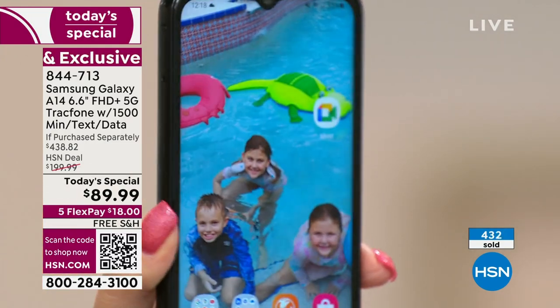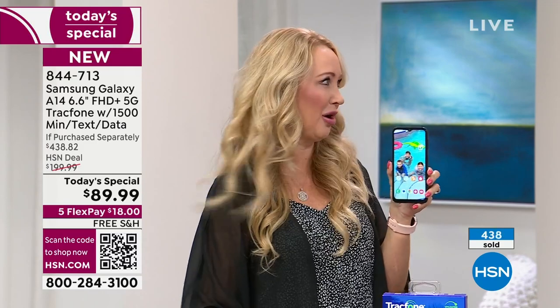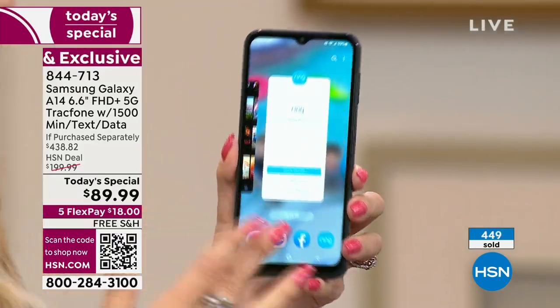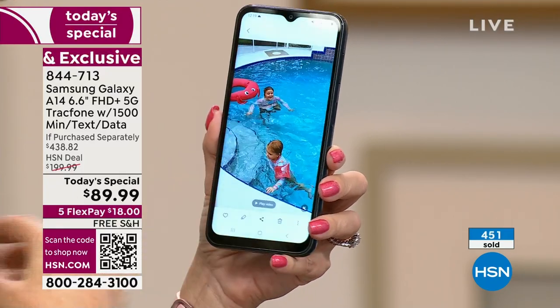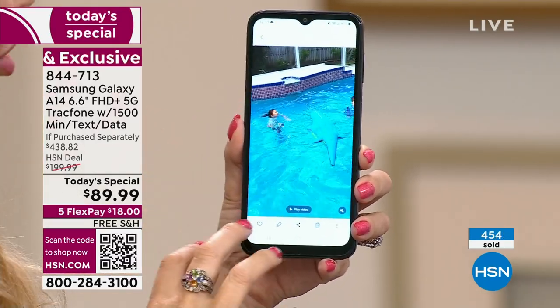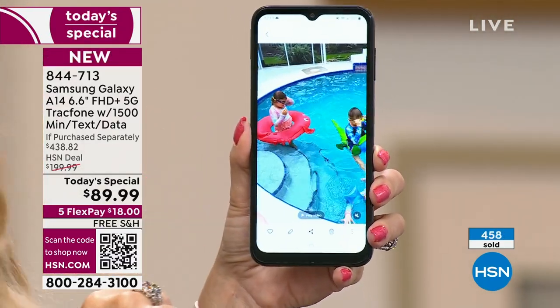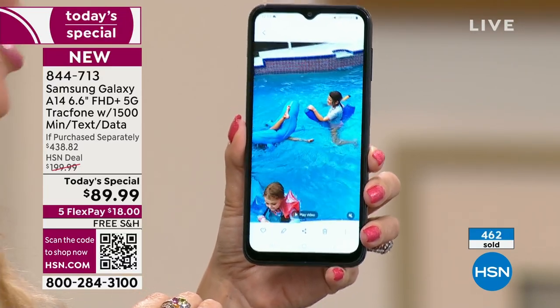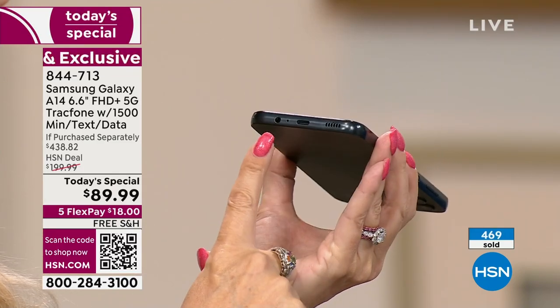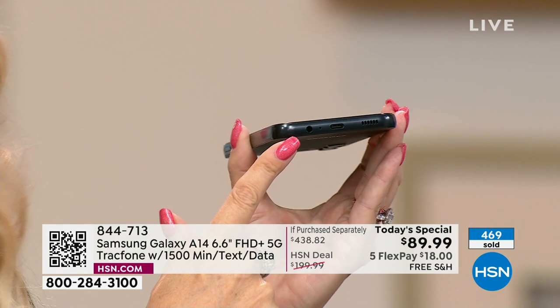Samsung Galaxy's very expensive phones — most of them took away the ability to put in a memory card because they want you to rely on the cloud. With this phone, you're getting 64 gigabytes of memory. You're going to be able to download all kinds of apps and games, take all kinds of pictures and videos. You can always add more memory if you run out of space, and you can expand up to a terabyte. This is a very future-forward phone that has features the big carriers have taken away with current phones.